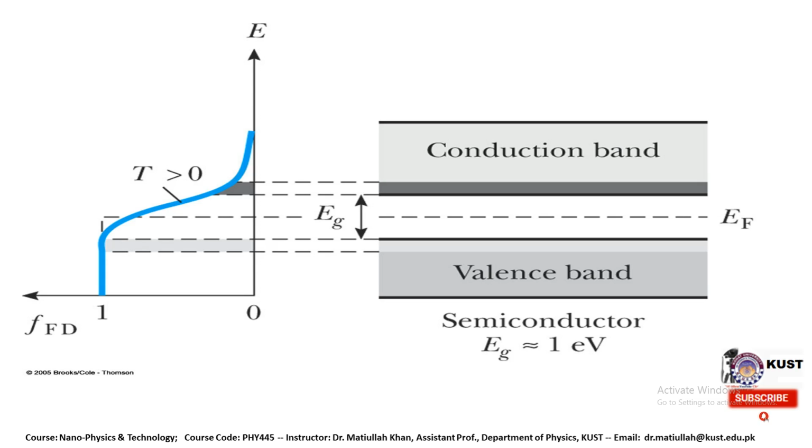It is due to the fact that increasing temperature allows more electrons to move from the valence band toward the conduction band, thereby increasing the number of electrons in the conduction band, and only the electrons present in the conduction band contribute to the current.